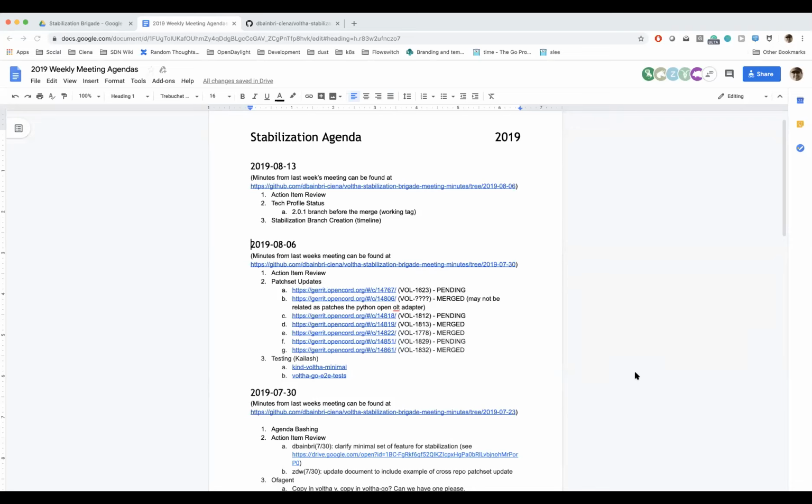Because we'll be tagged before the patch set is merged. Second of all, moving to item 3, really. The question is, when are we ready to cut the stabilization branch and essentially freeze master? Is it after we merge this patch set, or is there something else we are waiting for?